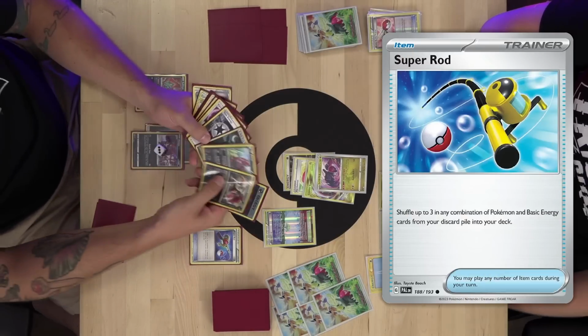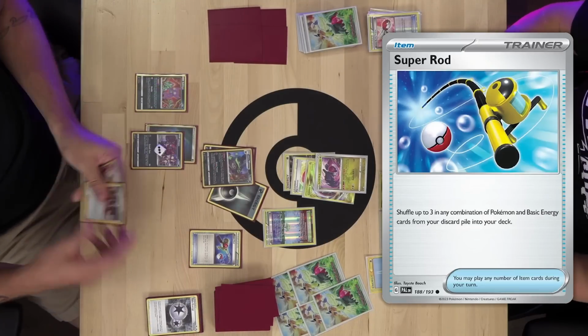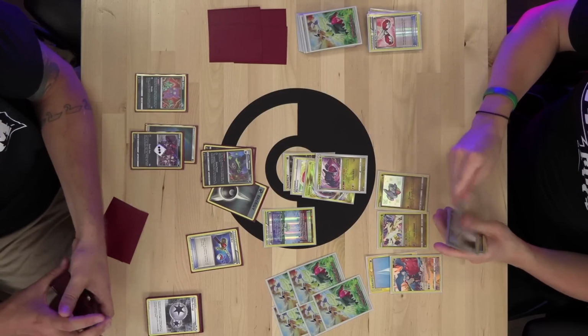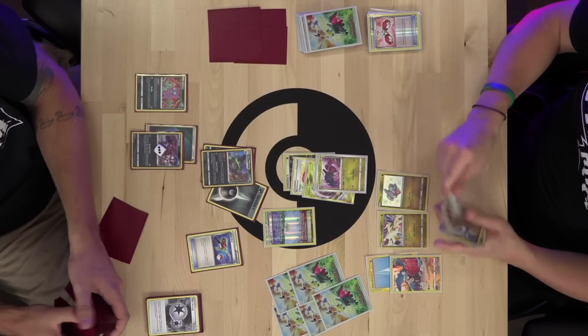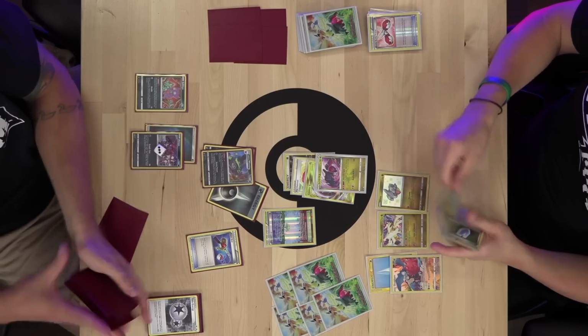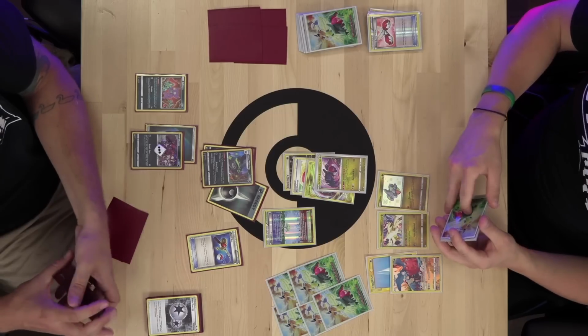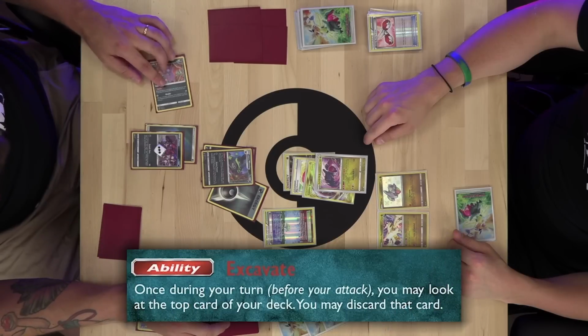Super Rod. Put Darkness, Zerua, and Zork back into the deck. Yep. And there's no realistic way that I'm hitting through that Pot Helmet Regidrago this turn, so the best thing I can do is poison it. Fair. And then it'll be soft enough for me to finish it off the following turn. That's fine. I'm a couple turns ahead right now, so excavate.